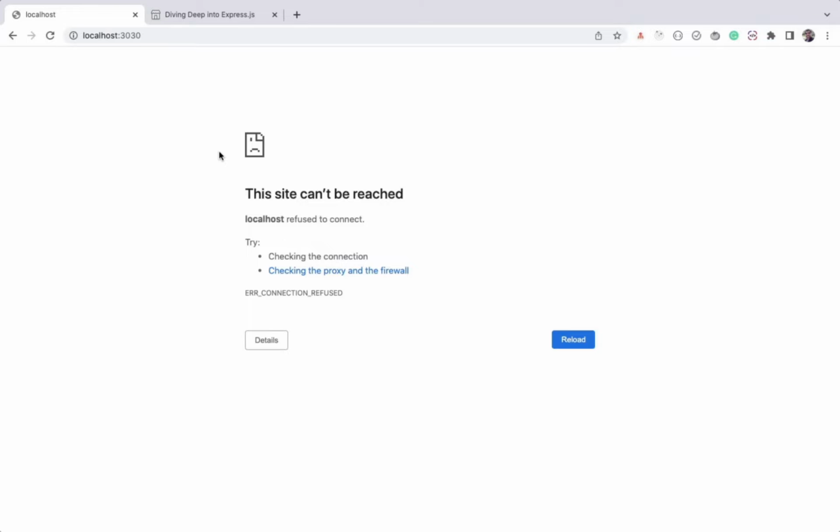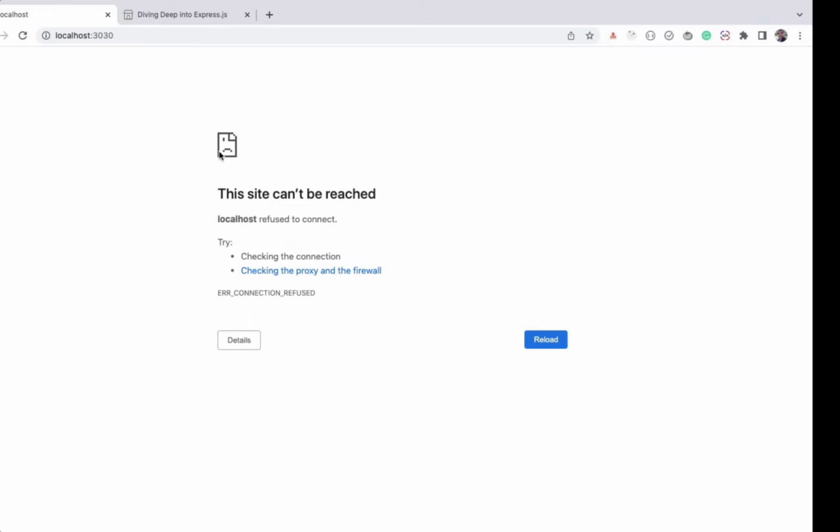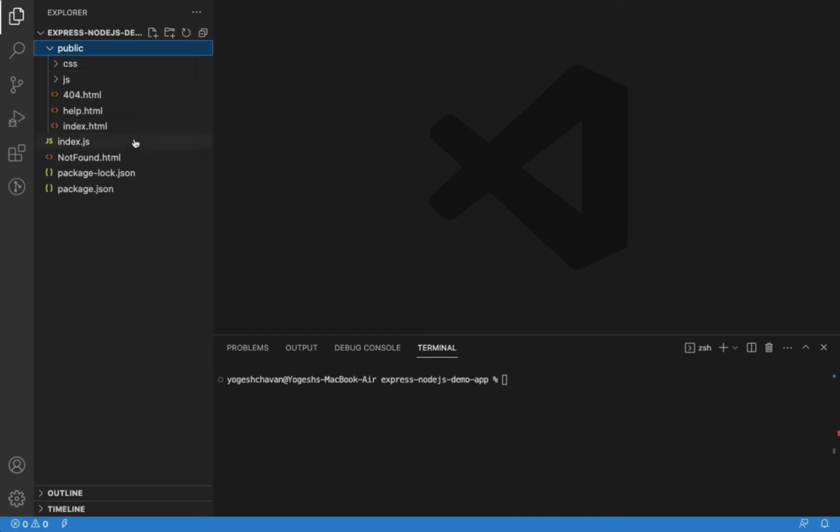Before learning the next thing, a very important thing you need to know which we will cover in this lesson. As we have written some code while learning Express.js, we need to push this code to the GitHub repository. So whenever you create some project, you need to push that code to GitHub.